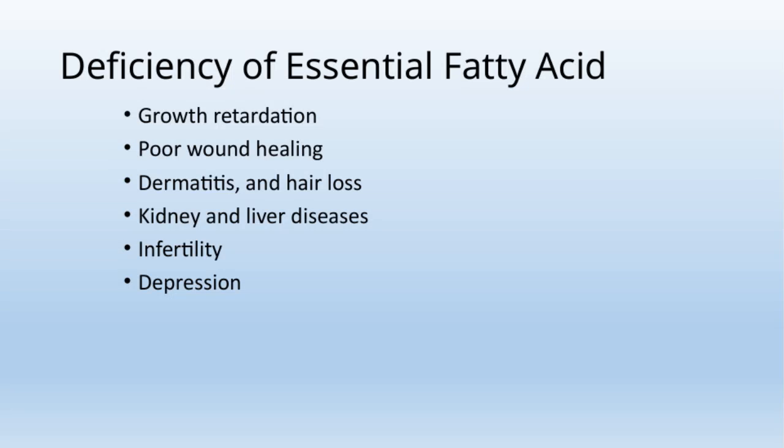Let's take a closer look at some of the consequences that can arise from essential fatty acid deficiency. One of the key issues is growth retardation, which means that growth in children can be significantly slowed down or stunted. This highlights just how important these fats are for normal development. Poor wound healing is another serious problem, as essential fatty acids play a vital role in the body's ability to repair tissue. Without enough of them, wounds can take longer to heal, increasing the risk of infections and complications.